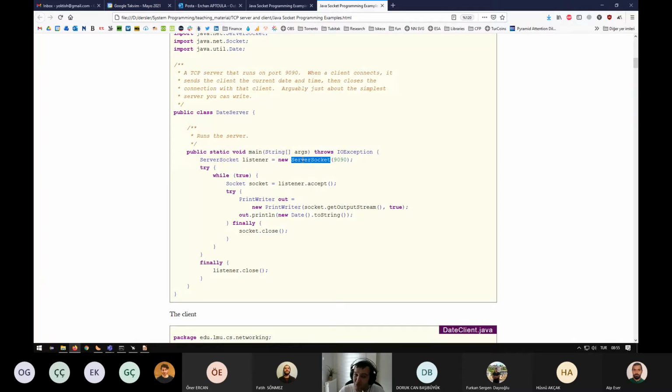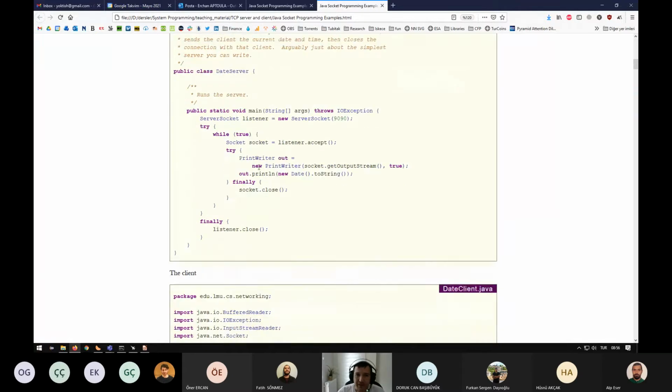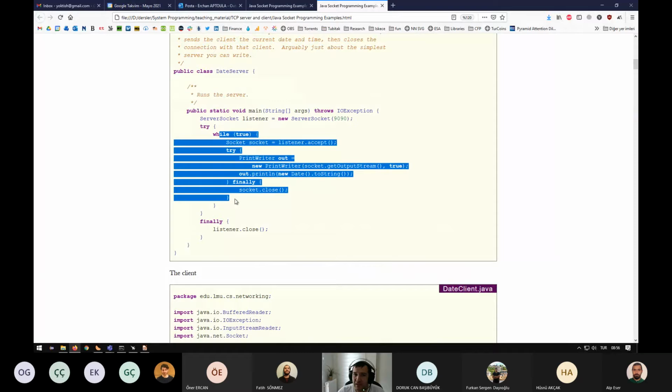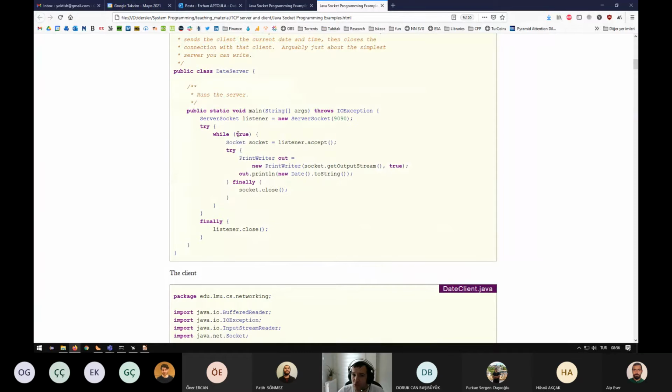So we still have socket, listen, and bind, but all three of them have been put into the constructor of server socket. And all I have to do is just give it the port number. Well, it has been given the port number. There is no need to give it the IP address because it is using some default value, probably localhost. And then the server, in an infinite loop, so while true, does what?